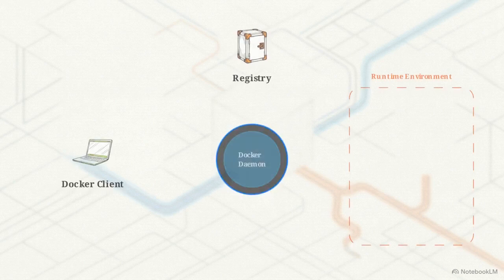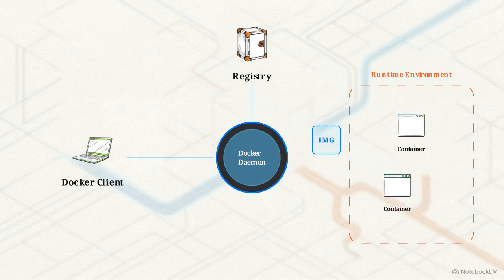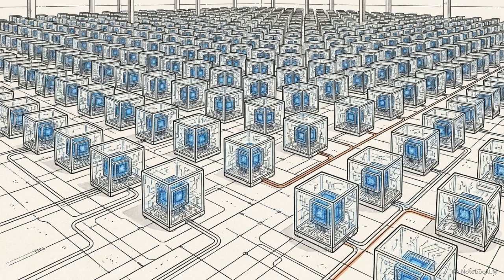This diagram details Docker's client-server model. A user sends commands, build, pull, run, to the central Docker daemon. The daemon connects to a registry, downloading read-only templates called images. Issuing a run command spins those images into isolated environments known as containers. This strips away the overhead of separate operating systems, resulting in process simplification and rapid scaling.